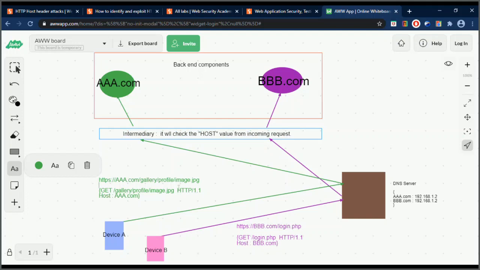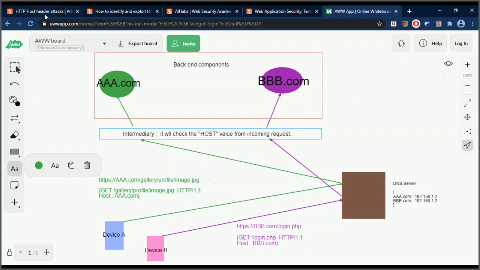Now see here, you can see this is HTTP/1.1. In HTTP 1.1 it is mandatory to include this host attribute. If you do not give a host attribute, nobody will understand which website you are trying to reach. It may be possible that the DNS server gives you something, but when it reaches this intermediary, it will not be able to identify which internal website you are trying to connect to, so it will not give you an output.